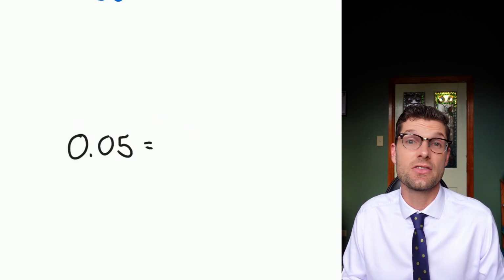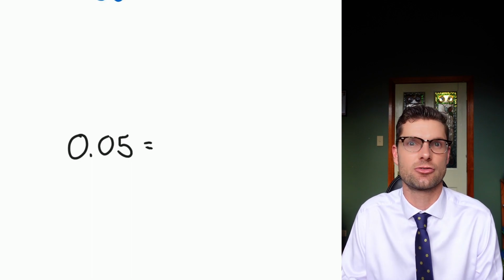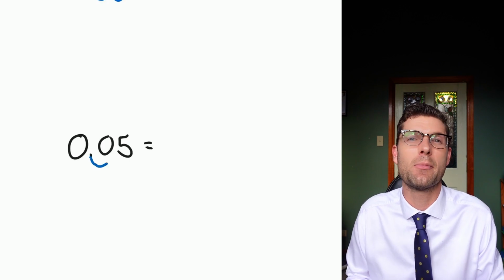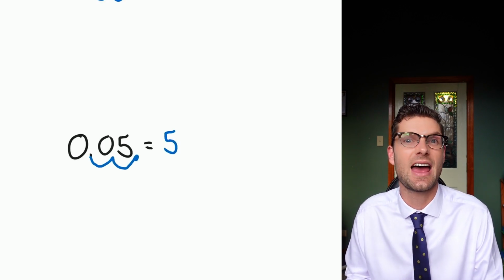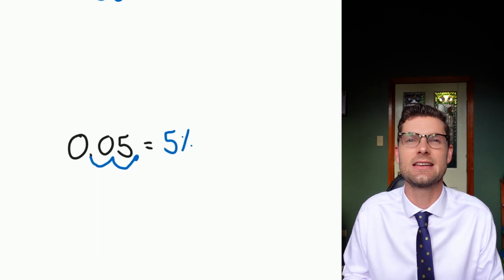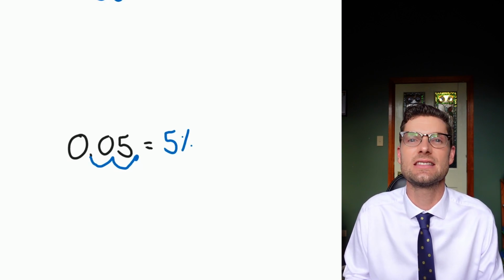And we are done. So this can get a little bit difficult when we're dealing with numbers between 1 and 10 because there is an extra 0 there. So for this one, I've got 0.05. I just need to remember I need to move it twice. So in this position, I'm moving it 2 spots, and that leaves me with 5%, not 50%. That is something that students do find hard, but just making sure we're moving it twice gives us that 5%.